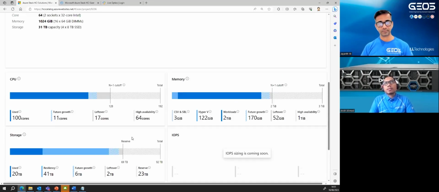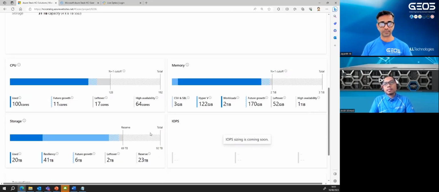And then there is also a reserve capacity. Reserve capacity means that you need some spare capacity for rebuilding purposes. If a disk fails or one node fails, as I mentioned before, you need to have some copy of the data from that failed disk or failed node. So this spare capacity is useful to store that temporary rebuilding data, right? Got it. So your data can move around.